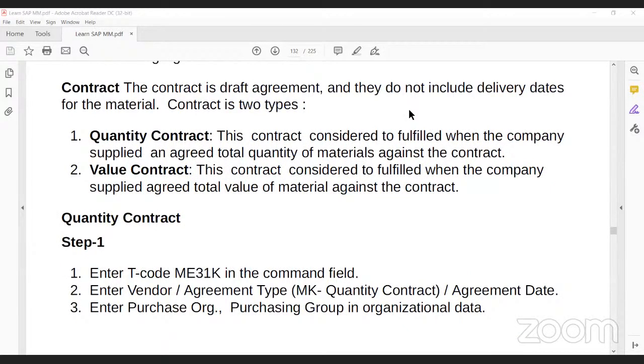A value contract, as you can understand from the term itself, is where you agree with the customer or supplier on a value, that this will be the total value for this contract. And until this value is fulfilled, you will have the material against that value.